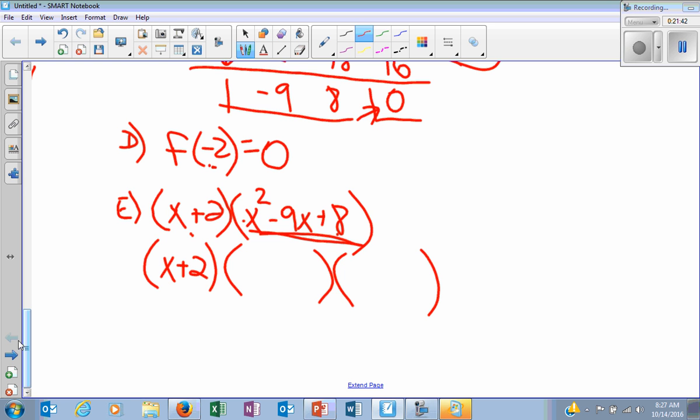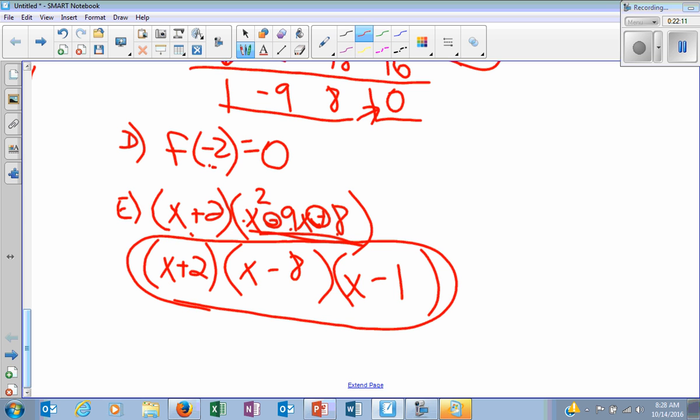There's no greatest common factor. I've got to start seeing that faster. I shouldn't have to keep asking, first, does it have a greatest common factor? No. Second, is it a special case? That needs to go through my mind, but it needs to start going quicker. Same signs, both negative. Two numbers that multiply to 8, but add to 9. Negative 8, negative 1. That would be completely factored out.